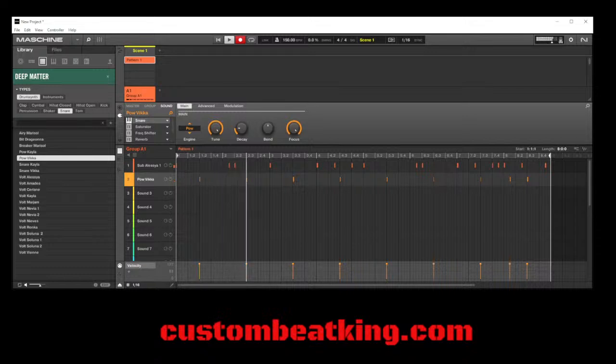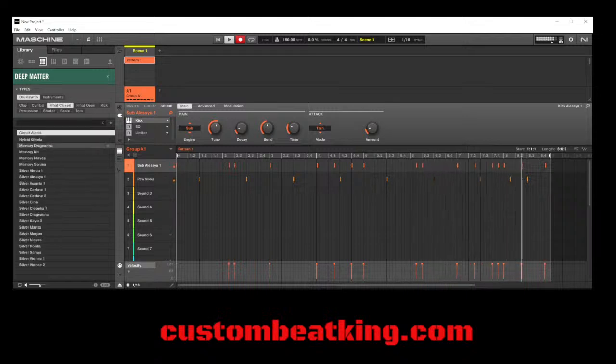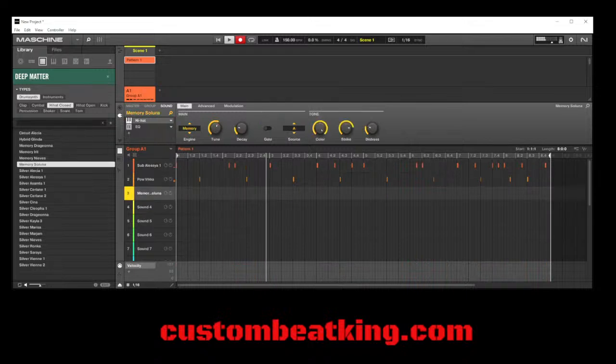Okay. Now if I want to adjust the volume of any one of these sounds, when you look at the note, the sound itself, to the right of it, there's a volume button and there's a pan button. So I can adjust my level here if I want to on the kick. I can adjust my level on the snare. Okay. And I really don't even have to get out of record. I can just drag and drop the next sound. So we're going to go here.